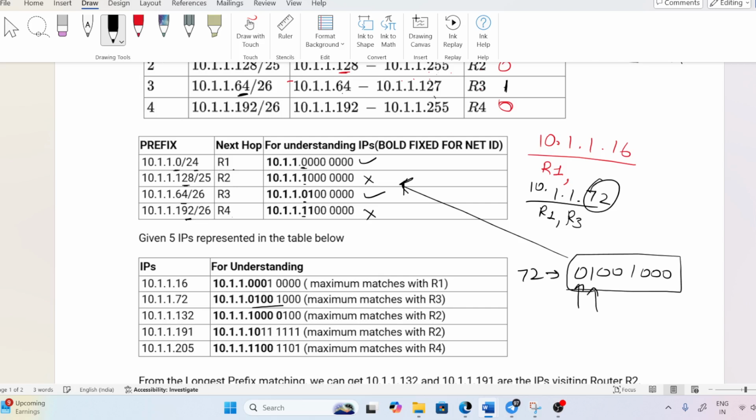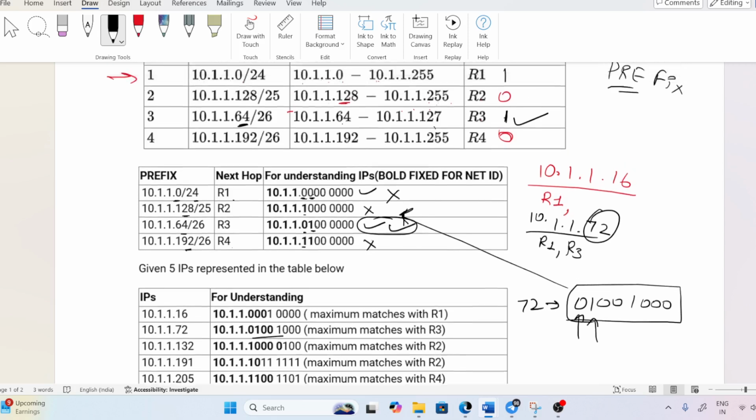So this is also discarded, this is also discarded. Now it will go either to R1 or to R3. Now check, it is 0 here, yes, and we want 1, so it is going to reject it. Now check R3, yes, we have 1. So by looking at only the two prefix bits, we have decided it will go to R3. So R3 we have written. Okay, like this it will go.